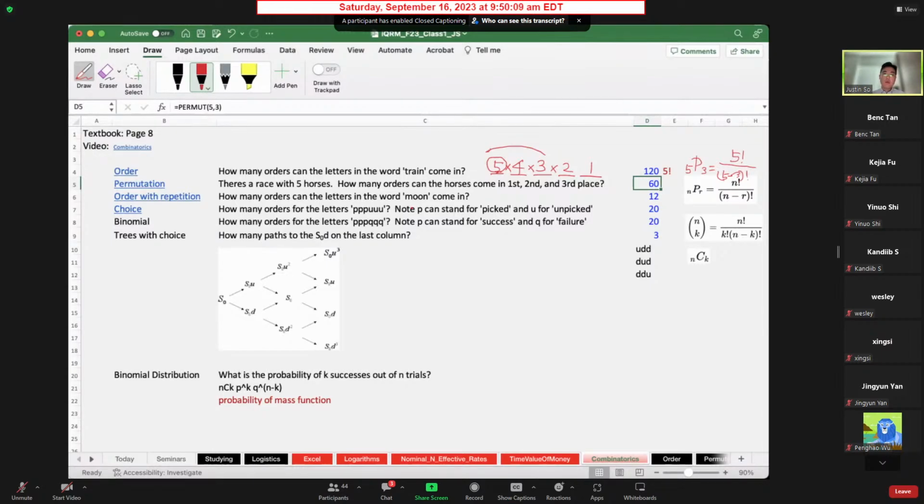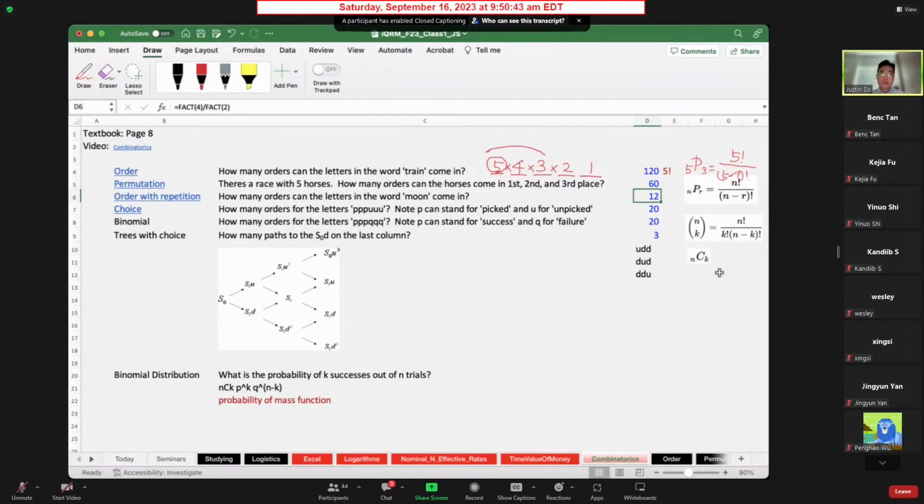If the O's were different, it could be 4 factorial, thinking of them as O1 and O2. But when the 2 letters are the same, you have to remove that duplication, since you counted them as different letters. So that's factorial 4 divided by factorial 2. Think about why that's the case.